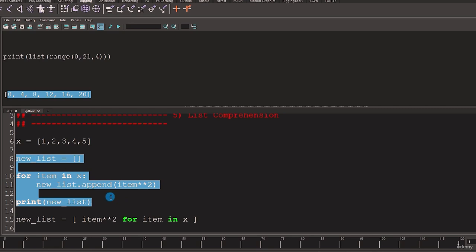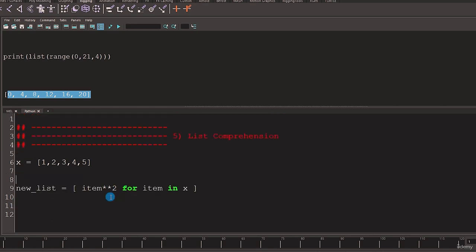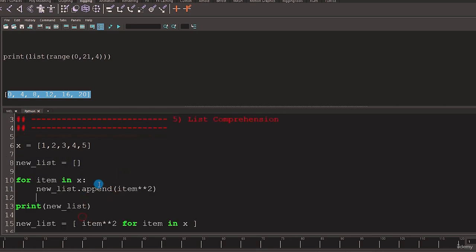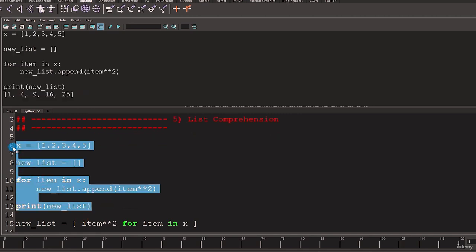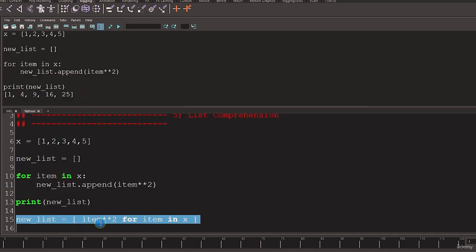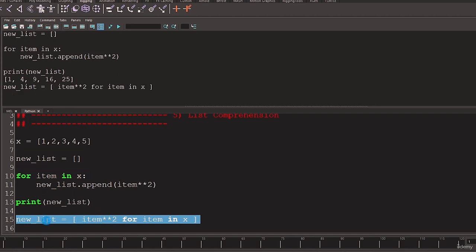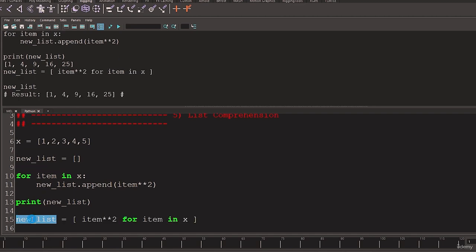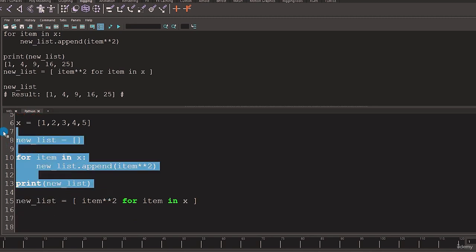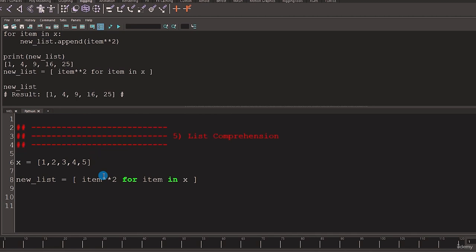Much easier. We should print that out. So what do we get from our new list? Our new list is 1, 4, 9, 16, 25. Let's see what we get from our new list here. 1, 4, 9, 16, 25. So you see we've done the exact same thing, but we've just reduced the code a lot, and I would say increased readability.